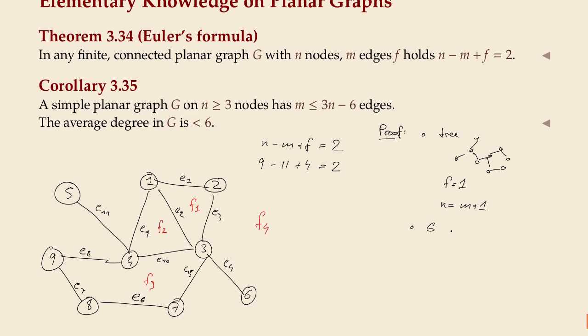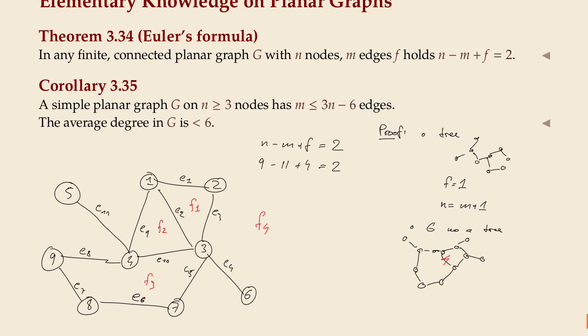Now, if G is not a tree but a connected planar graph, then there's certainly some cycle. Otherwise, it would be a tree. In general, this can be part of a larger structure, whatever. But there's one edge that we can cut. So, for example, this one. We just pick any of the cycles, and you pick any of the edges in that cycle.